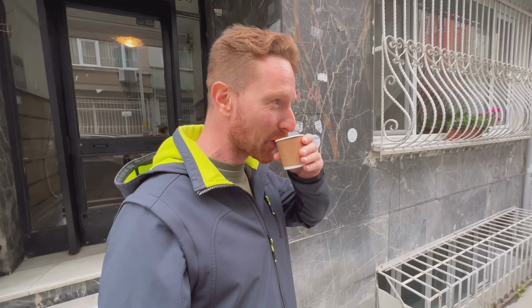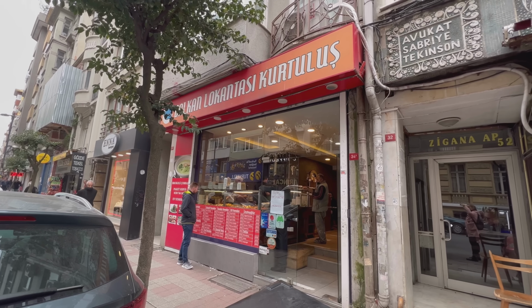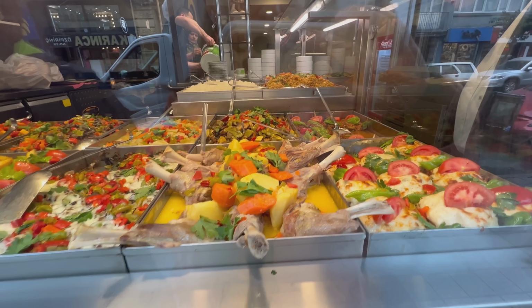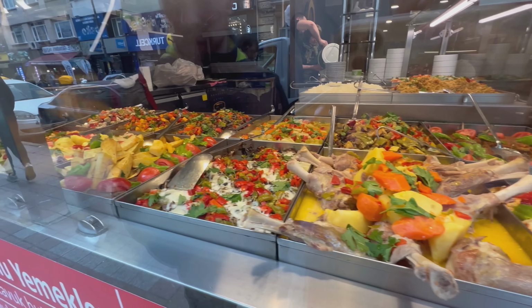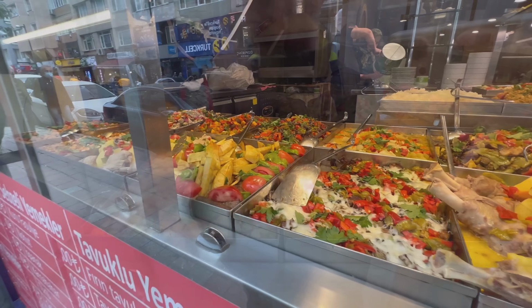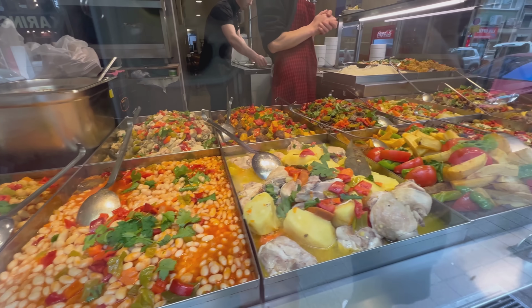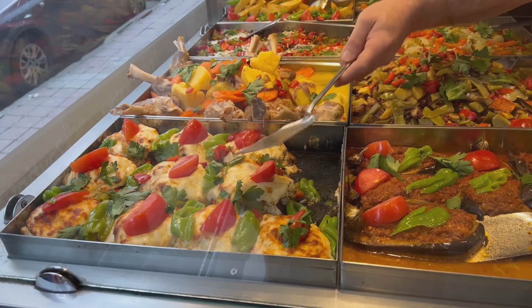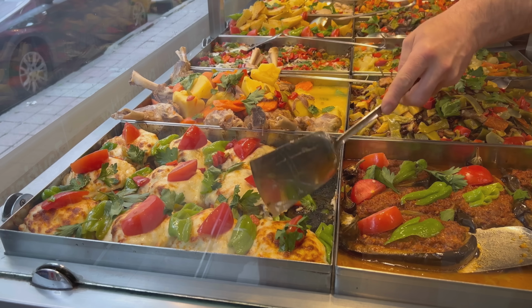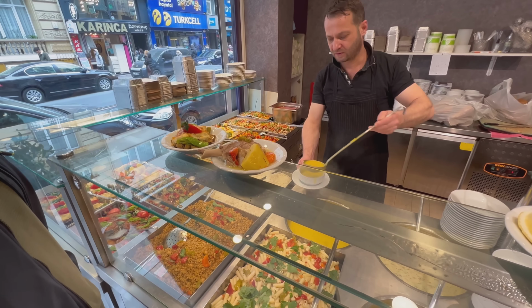Next, we're having lunch at Lokanta. It's one of the cheapest ways to eat home-cooked meals in Turkey. Cheaper is maybe only the fast food. And we often see that local people come here for lunch and for dinner. Before, I was used to spending about 20, 30, maybe 35 Turkish lira for one person at a Lokanta like this. But yes, these days we were quite surprised actually with how much prices grew even here.